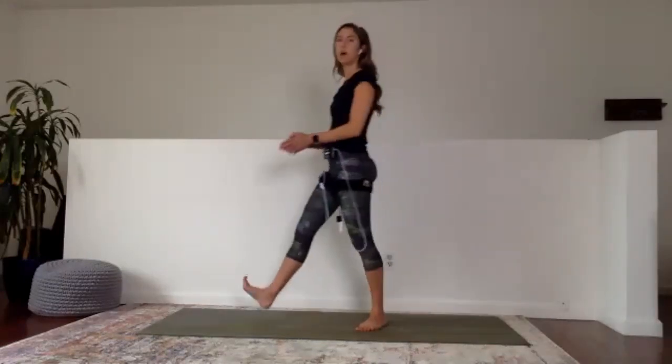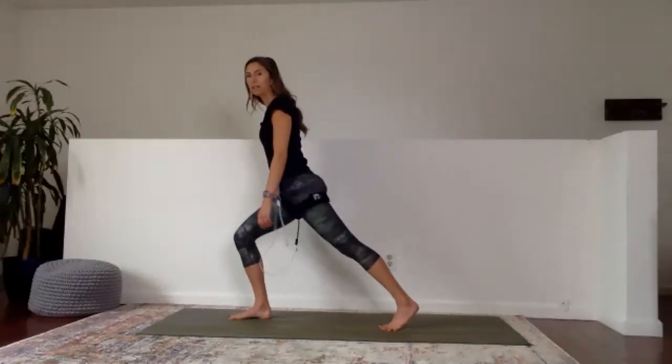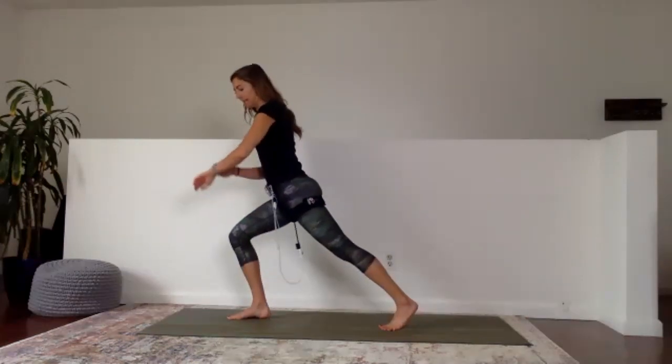Let's do the last one. Right foot forward, left foot back. Bend into that right knee. Big old generous bend. Let's go.